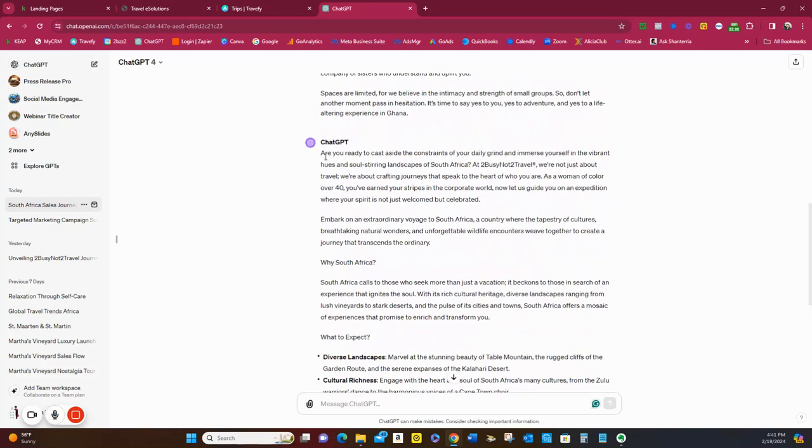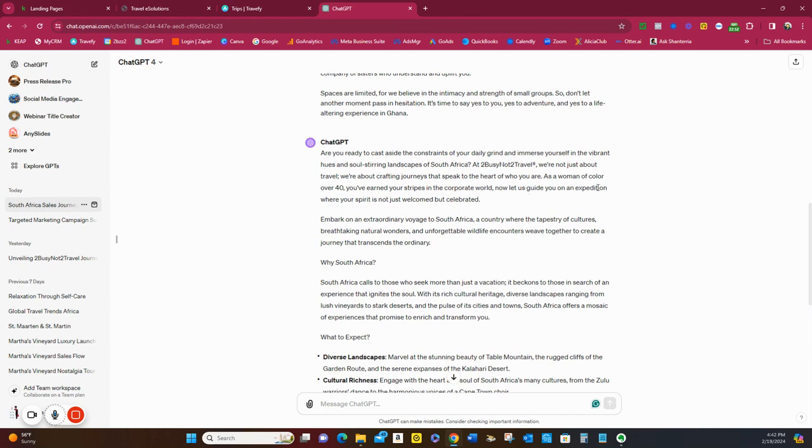So it starts off: Are you ready to cast aside the constraints of your daily grind and immerse yourself in the vibrant hues and soul-stirring landscapes of South Africa? At Too Busy Not to Travel, we're not just about travel, we're about crafting journeys that speak to the heart of who you are. As a woman of color over 40, you've earned your stripes in the corporate world.